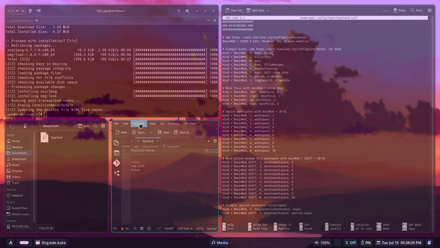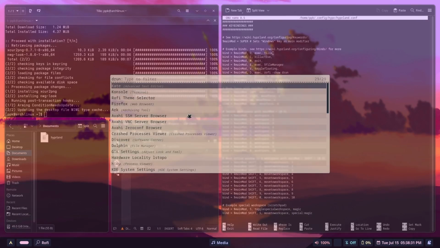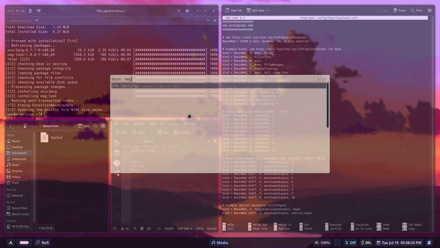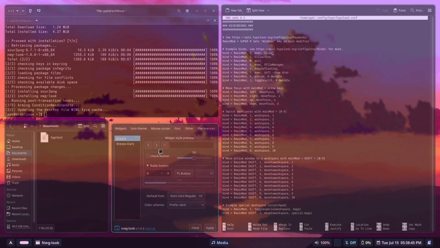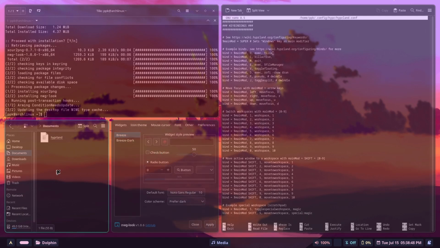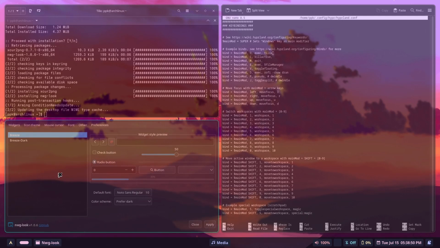So let's see again. Let's just open Rofi for now and then type in NWG. Yeah, it falls on the GTK settings. So that's the one. Just enter. And here it is. Okay, so I'm going to close Kate and I'm going to close the Explorer. So here it is. It just makes it easier to select a dark theme or whatever theme you've installed.